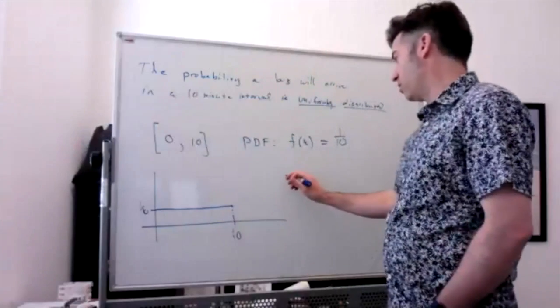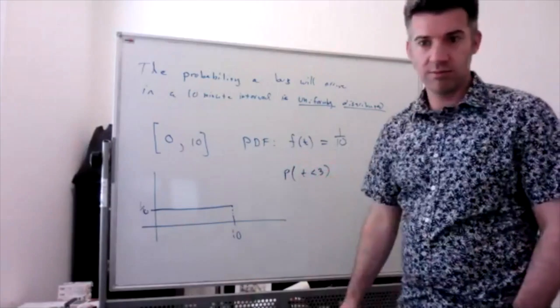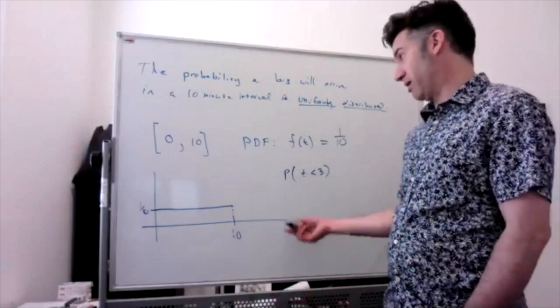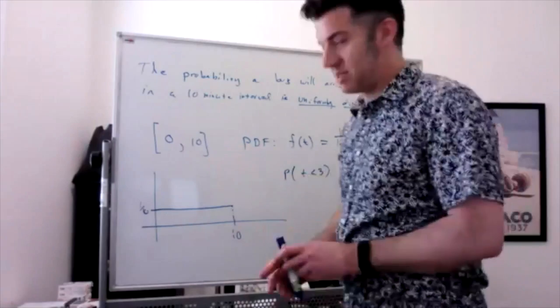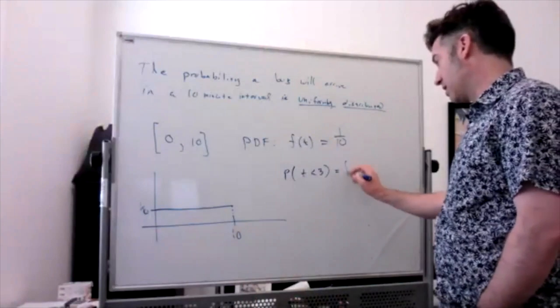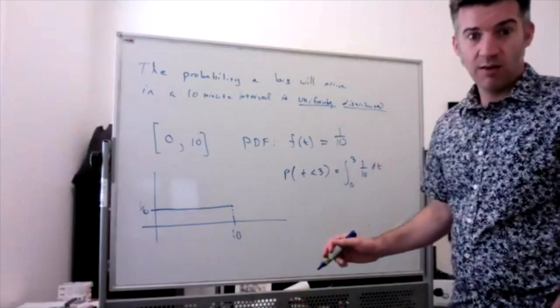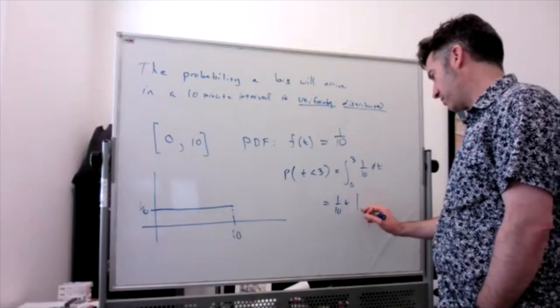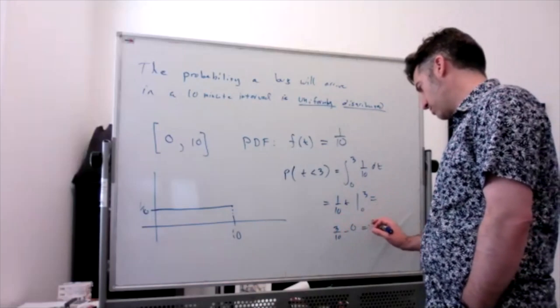Okay. The nice thing about this one is that things are super easy to calculate. For example, what's the probability that you wait less than 3 minutes? Well, 3 minutes is 3/10 of the whole length. It feels silly to even write an interval here, although we certainly could. It's going to be the integral from 0 to 3 of 1/10 dt. That's just 1/10 times t from 0 to 3, which is 3/10 minus 0.